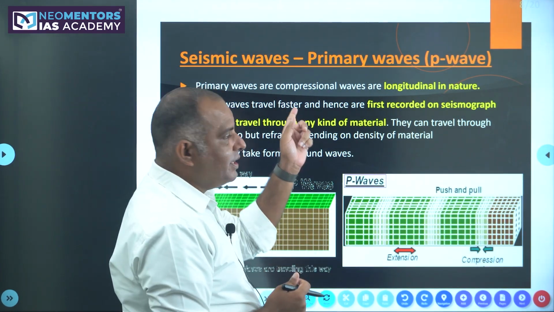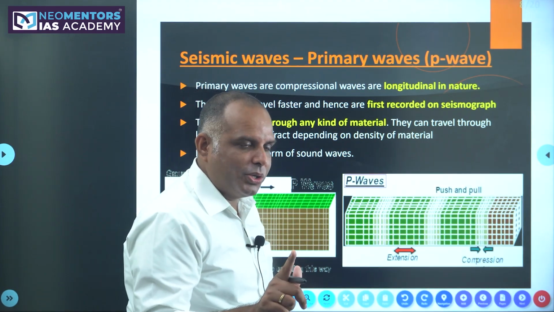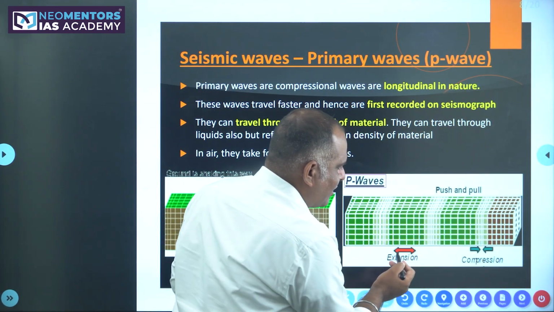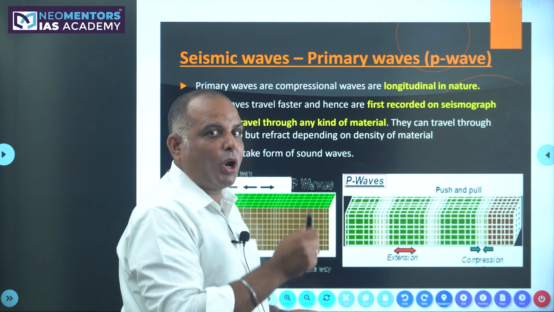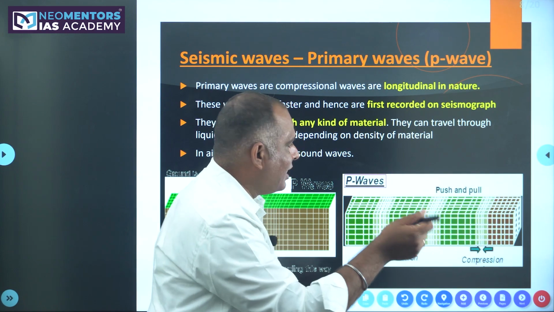Again, when we discussed longitudinal waves, we also mentioned that there would be compression and rarefaction. Since P waves, which are primary waves or longitudinal waves, also induce compression as well as rarefaction in the same direction as that of the propagation, right? That means in the direction parallel to that, right?